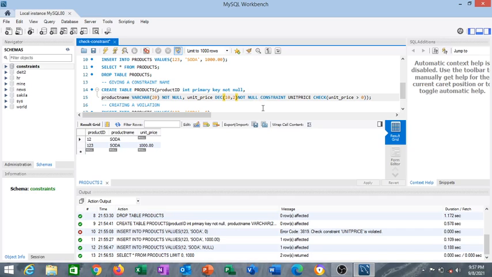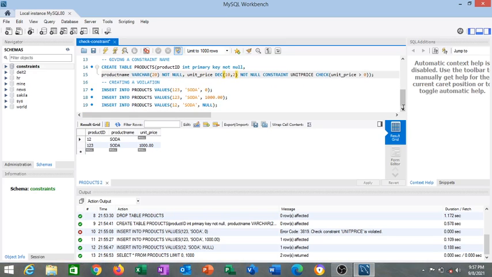Then the fact that we have said not null, it would not allow null values of unit price. So now you see how not null is an important constraint, because it eliminates these errors.